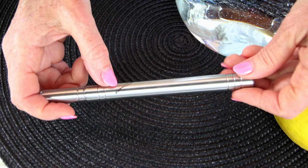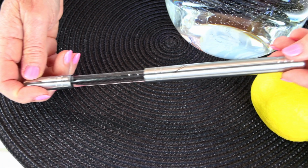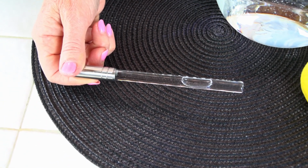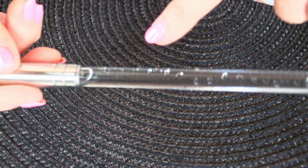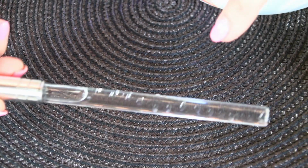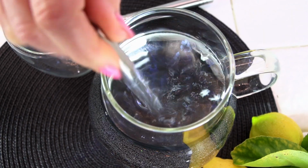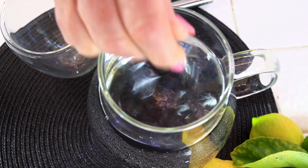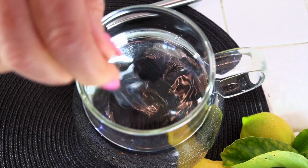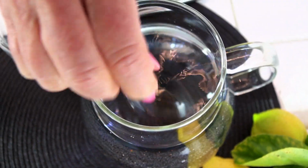I have a whole lot of things to do in life, so feeling more vitalized and more energetic has been really great for me. It's so easy to use Analemma, just by stirring this wand that's inside this glass that's made of quartz. The Analemma vial contains water of an extreme coherence, and it has a high electromagnetic property in this vial. And that high magnetic property can influence and rearrange the water molecules.